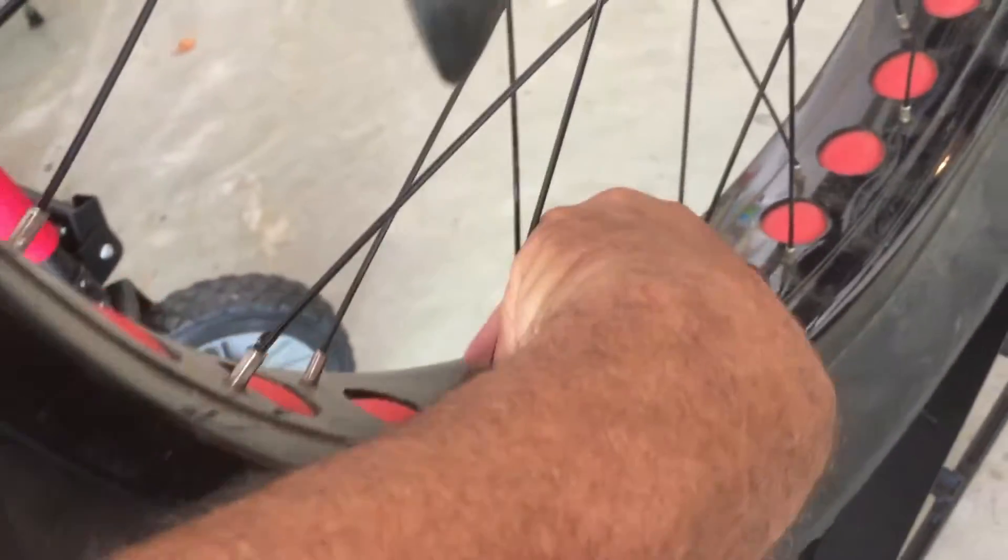The glue is dried out and the paper patch is in place. I can peel or leave the first layer as is. I'm going to put some air in and see if it's holding. To insert the tire back into the wheel is very easy — I pop the inner tube in first and then the tire, making sure the valve is sticking out so we can inflate. It took me like five seconds.